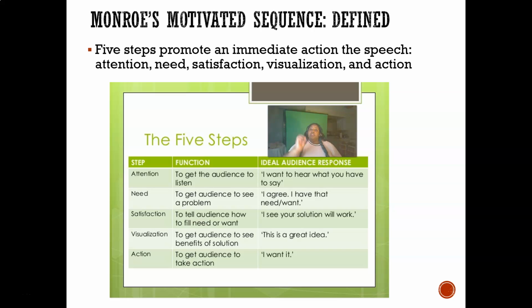So when you decide what action you are going to tell your audience, you want to make sure that it's doable and specific. Is it feasible for the audience to do? And are you being specific in what you want them to do?